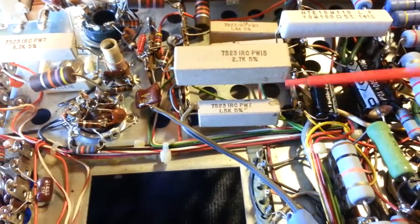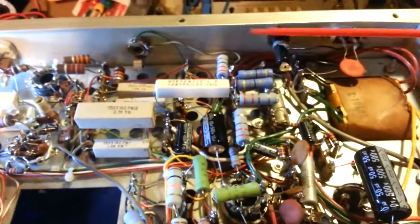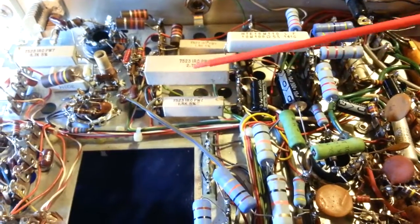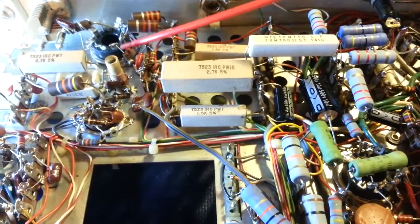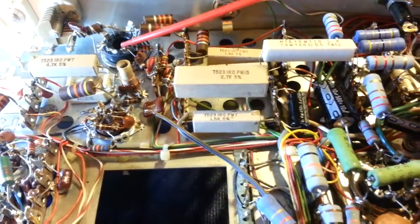Like I say, I don't recommend bypassing both of them. But like I say, the main thing I wanted to say here was don't mess with the high voltage circuit. Doing the modification here, modifying the voltage going to this tube is only modifying the power that goes to only this tube.